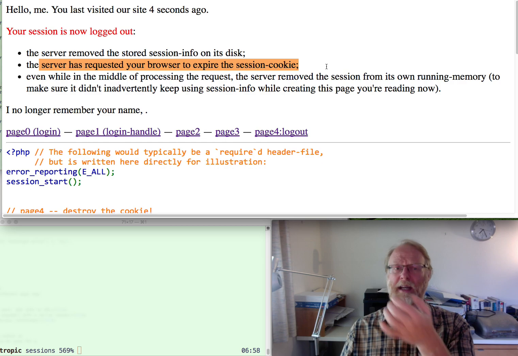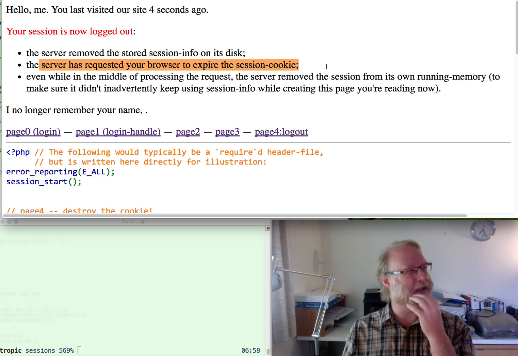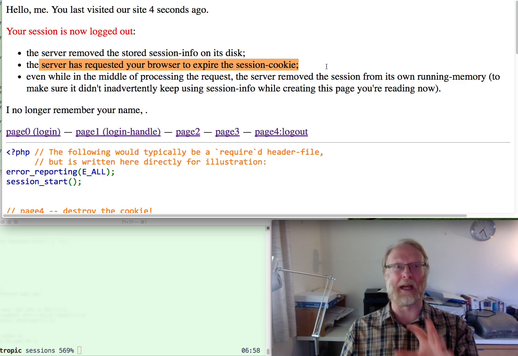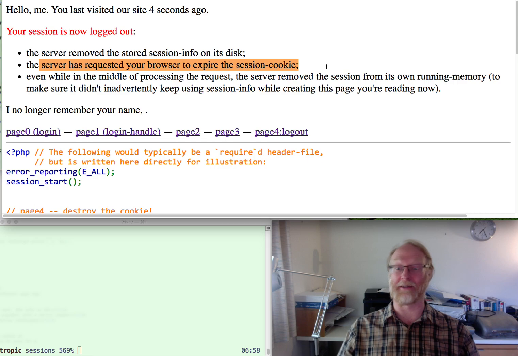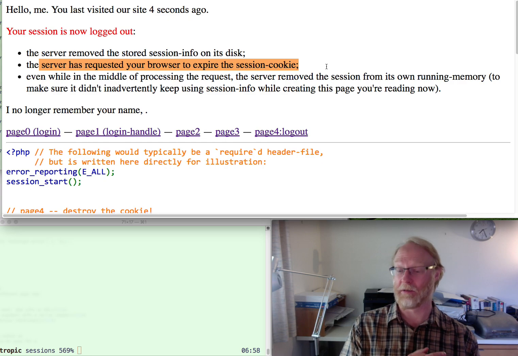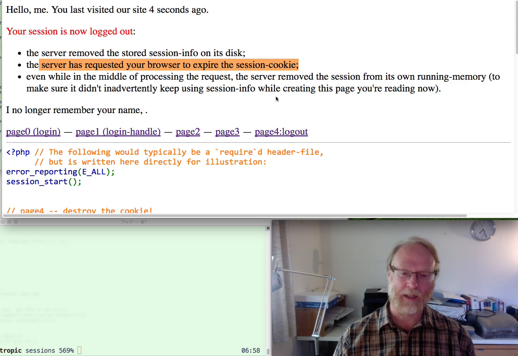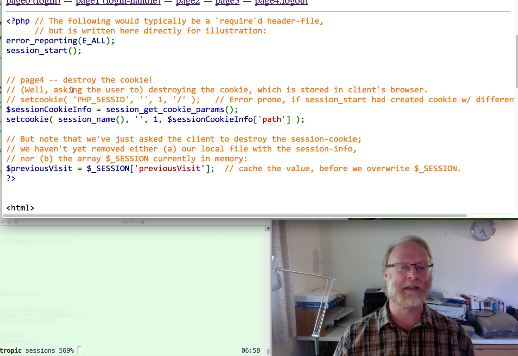I could have said it would be like 5 seconds in the past or something like that, although I need to be careful if your client system clock is a bit off. So maybe I should make it 10 minutes in the past or 20 minutes in the past. Maybe the client hasn't updated their daylight savings time somehow or another. Better make it 2 hours in the past. Maybe the client actually has set their system clock to be 15 years ago. Here's the best I'm going to do for asking a browser to expire a cookie. I'm going to set the expiration date to be back at the beginning of the start of the epoch. Okay, epoch. So how do I do this?